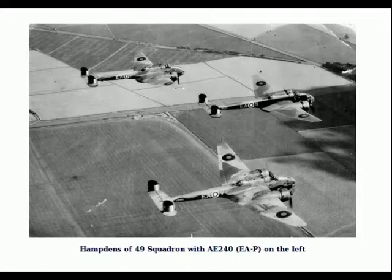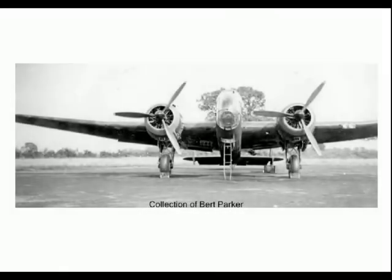The slim and compact fuselage of the Hampden was quite cramped, being wide enough only for a single person. The navigator/bomb aimer sat behind the pilot, and access in the cockpit required folding the seats. Once in place, the crew had almost no room to move, except the navigator/bomb aimer who could access the nose by going under the pilot, and were typically uncomfortable during long missions. Aircrew referred to the Hampden by various nicknames: the flying suitcase, panhandle, and the flying tadpole.